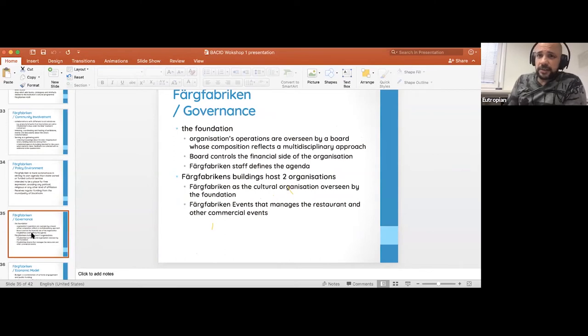The governance model is unique: the building is owned by the paint factory. A lot of investment went into renovating the building, and the architecture center is also involved. They created a board that oversees functions, separate from management. The board is not hands-on — it serves as a consultancy, helping guide and draw connections, but doesn't dictate what's done. The management takes care of operations. The board is more concerned with the financial side.